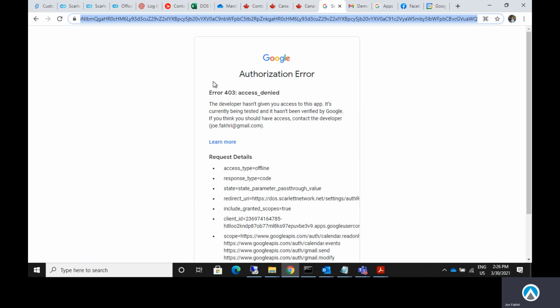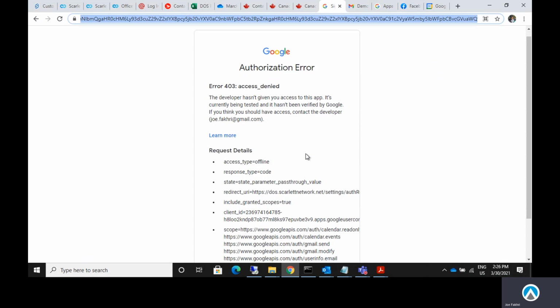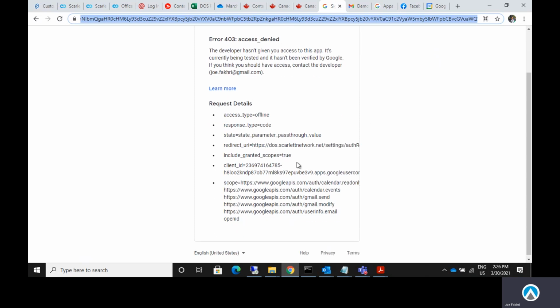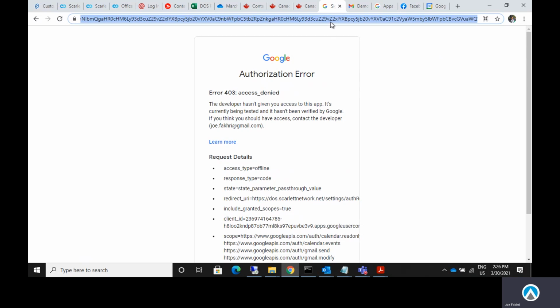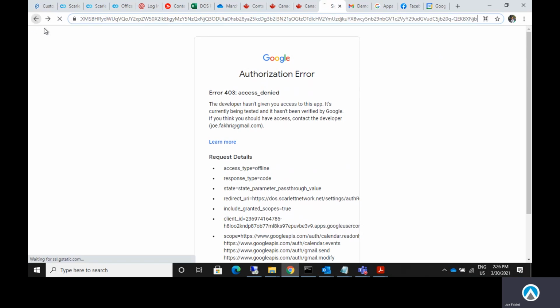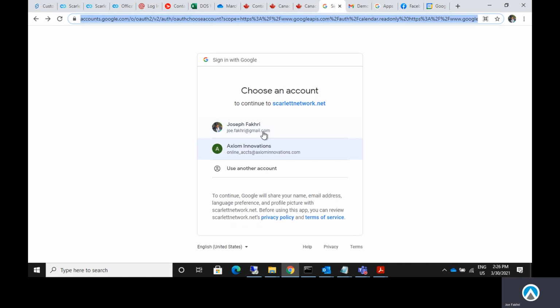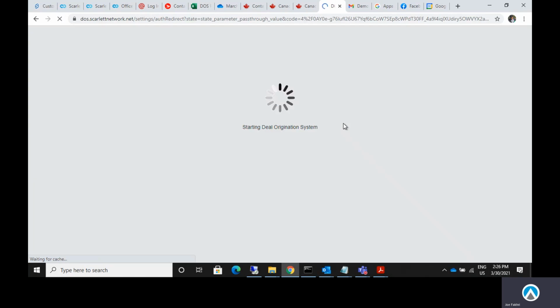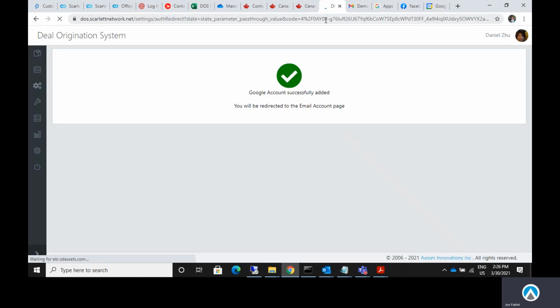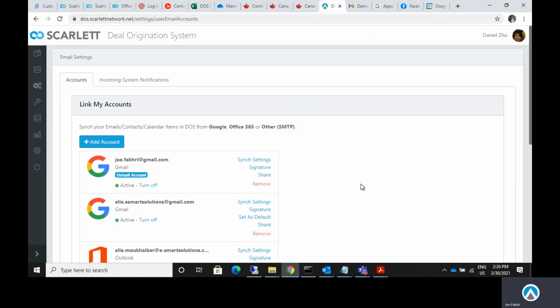I believe because this is not a Gmail-based system, that's why we're getting this authorization error in here, because it's not really. I just picked any other account. Okay. I think so. Obviously, I can still click on this guy. This is exactly the one that we're supposed to connect. Everything looks good here. Okay.